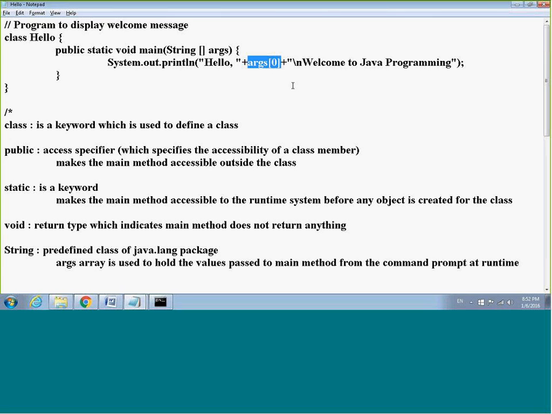Suppose we pass John Smith: args[0] will point to John and args[1] will point to Smith. But when talking about a single word, it will refer to only one string. Without specifying the index, it will take the whole thing. Or let's say args[0], args[1], like that. Okay, thank you.